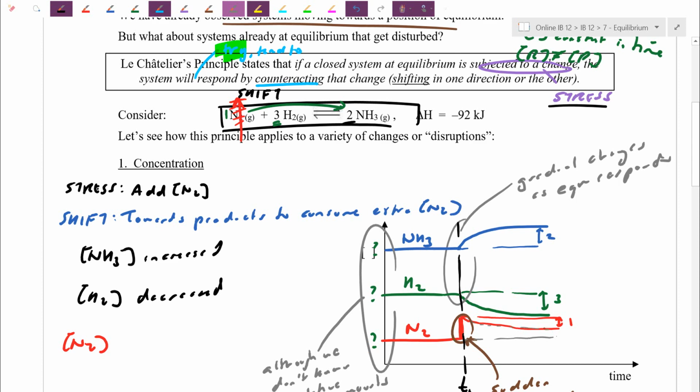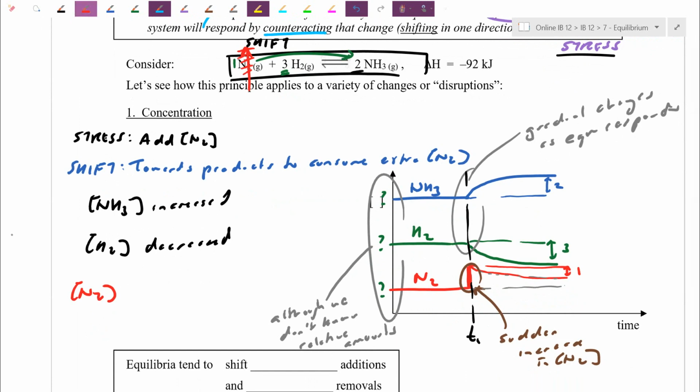Usually when they say, well, what happened to the N2? Lots of things happen, right? It went up, it's going to come down. But usually they use this phrasing here, compared to the initial equilibrium. Compared to the really, really beginning, what happened to the N2? Overall, I'm going to say the N2 has increased.